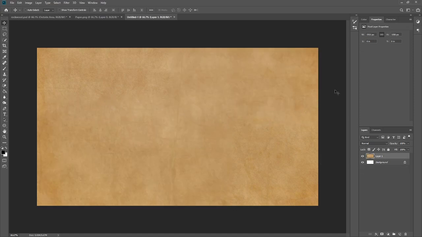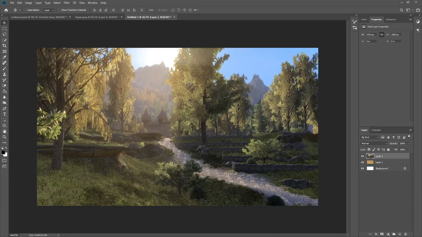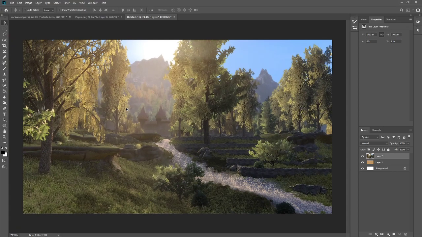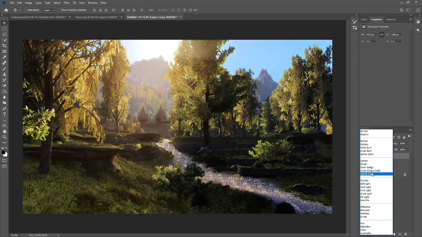Okay, so now that you have your basic paper texture here, you want to go ahead and grab the image that you're going to be using. I went ahead and grabbed an image from the latest screenshot upload in the TES Oblivion Discord server, so that's the one I will be using for this tutorial. As you can see, it looks pretty great. It probably isn't the best option for a background, but I think it's still going to end up looking perfectly fine. So to start out, what you want to do with it is press Control J. Then you're going to do Color Dodge. Where is it at?